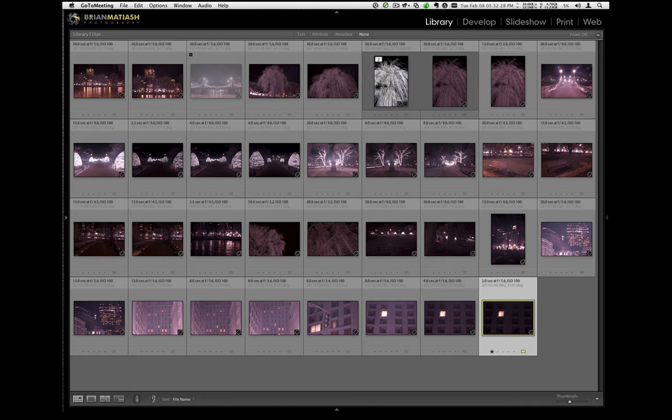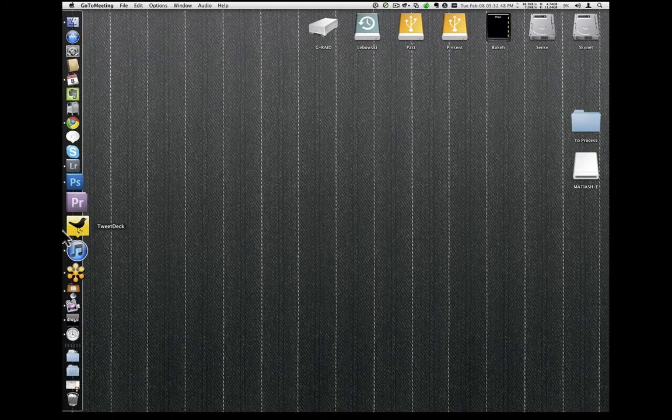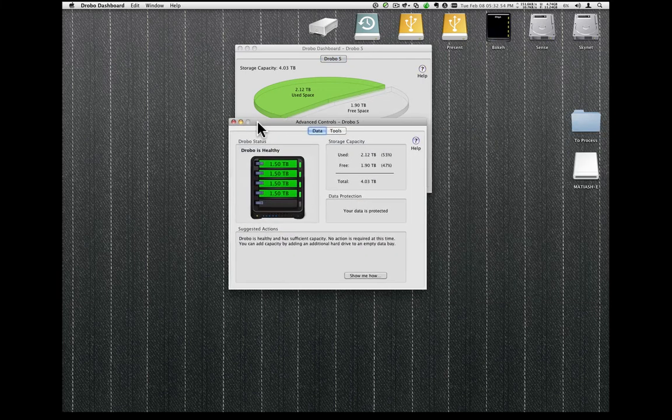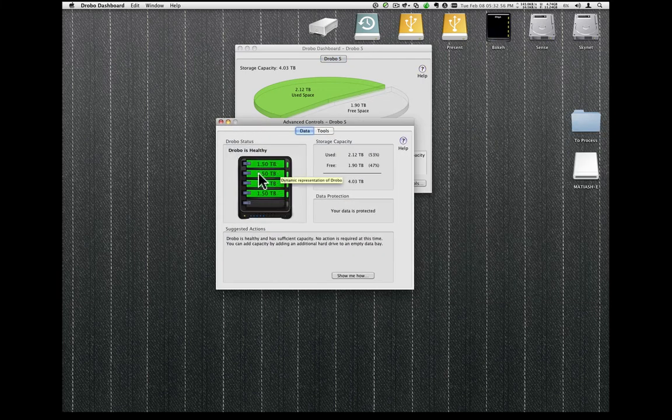David's asking if I can give a quick explanation of how the Drobo system is better than stacking external drives. Well, Drobo uses their own proprietary RAID system. I can't remember what it is. It's like a RAID 5+0 type of thing, I think. It's a weird proprietary system. But basically, if we go back to the Drobo dashboard, if any one of these hard drives dies at any time, I can pop it out on the fly. I don't need to do anything. I can pull it out and put a new one in, and I can continue working as if nothing went wrong.